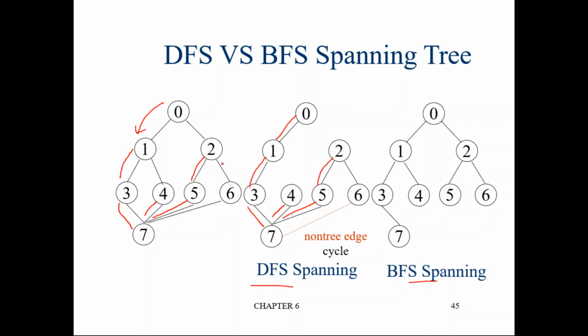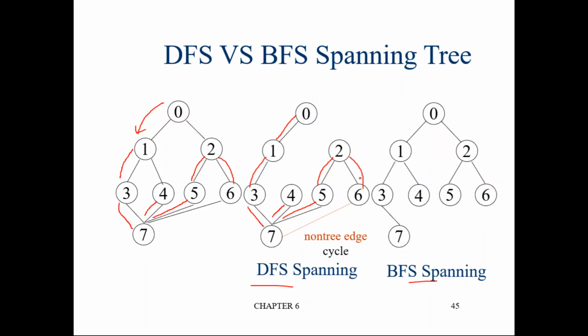So if you add this edge, will a cycle be created? No, so add this edge. Now from 6, 7 is there. But if you add this edge, will a cycle be created? Yes. So don't add this edge. And after adding every edge, you should also count the number of edges.